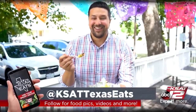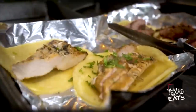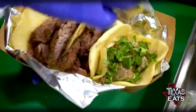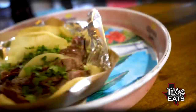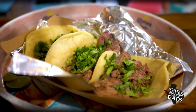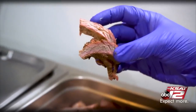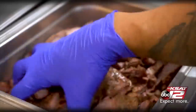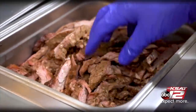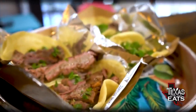That is heavy. Also on the menu, tender smoked beef fajitas, smoked chicken, and juicy smoked pulled pork. All of the barbecue is smoked every morning. What we're known for is our smoked beef fajitas. So as you can see, they got the nice ring on them. And then the longer it sits here, it just starts falling apart. People swear we're giving them brisket. The beef fajitas are tender and packed with flavor.